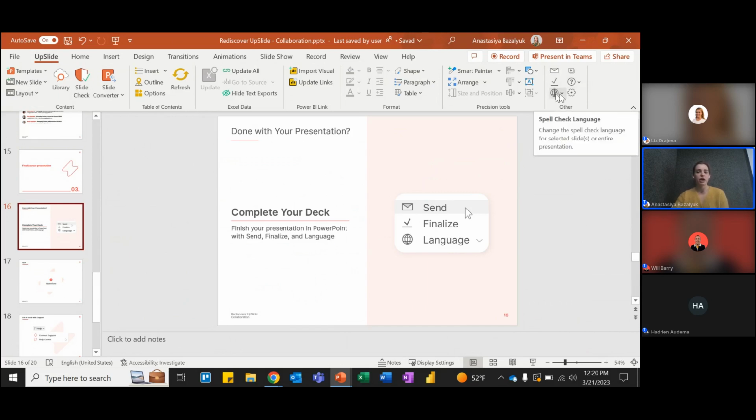Starting off with language, in this dropdown, you have a couple of pre-built languages that you can select and deploy across your entire presentation. And the tool will go ahead and check spelling and grammar for whatever language you selected. So in the end, if you want to do an extra double check on spelling and make sure that you avoid any errors around grammar or whatnot, please feel free to leverage the language spell check for that.